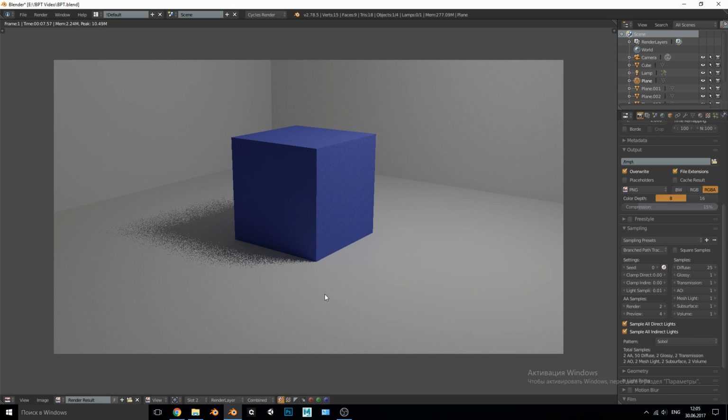As you can see, as I switch from one slot to another, the picture is changing, and it's improving.